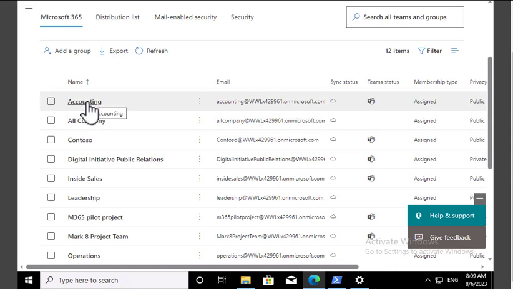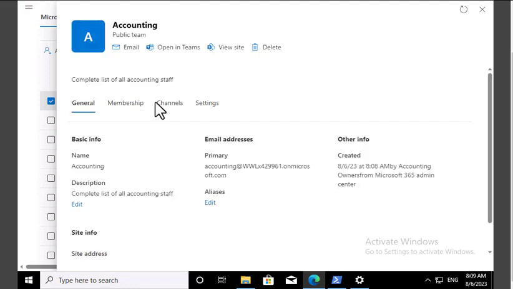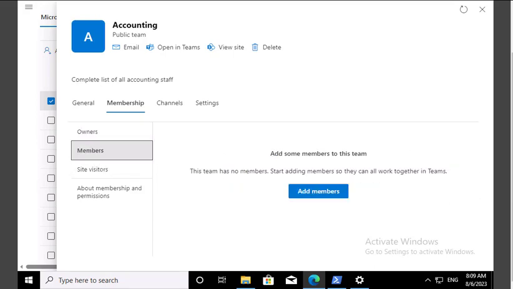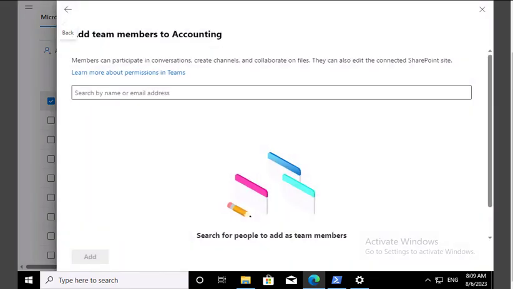If you click on the accounting group, you have the membership tab, you have the owner, you can see who is the owner of this group, and if you click on the member you see that you have the option to add members. So select the member.